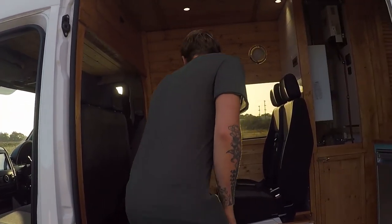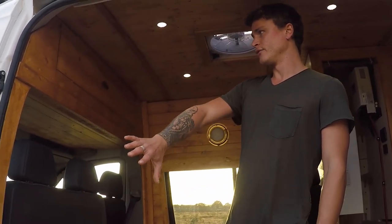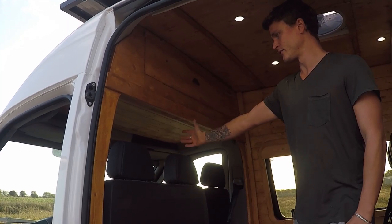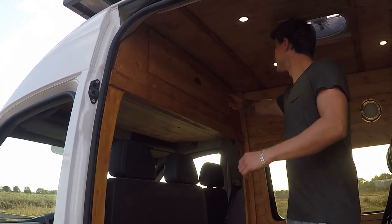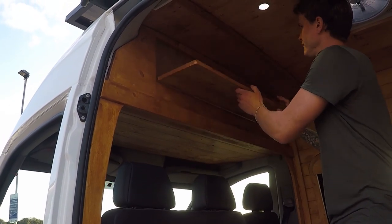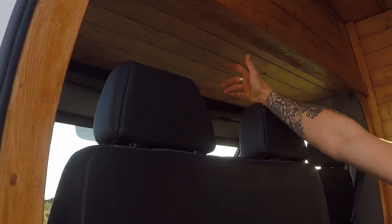And then inside here, we basically decided to do a kind of hobbit style almost storage space above the cab, because the Crafters haven't got any storage above the driver's area. So we built this whole area basically, which has got its own little light inside as well. And then also tongue and grooved and stained the whole ceiling, which I think just really adds to the aesthetic.